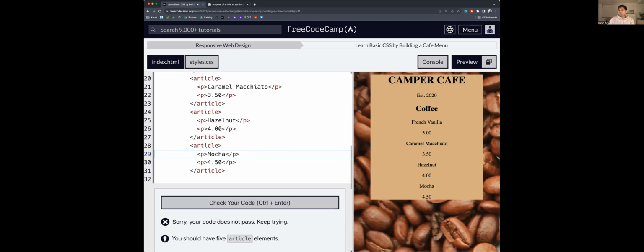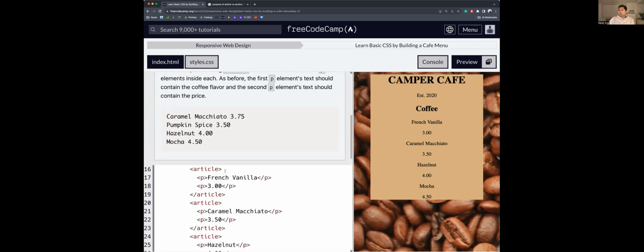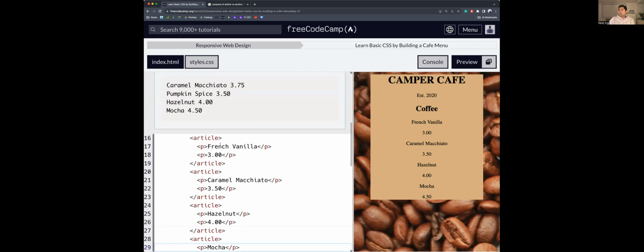Okay, the article should have 5 elements. Oh, there's also pumpkin spice. Caramel macchiato is 3.75.